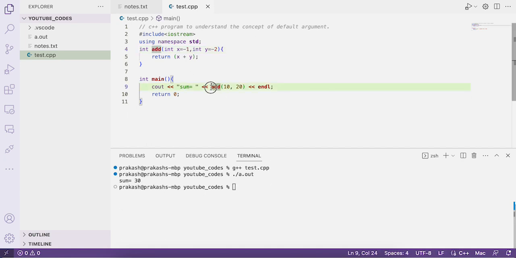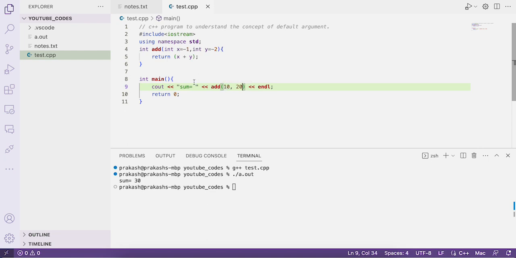So we are calling this function add with two values 10 and 20. So you can see these default values -1 and -2 get overridden by the actual arguments passed over here. The default values -1 and -2 of x and y are overridden by the values 10 and 20 that we are using to call this function.